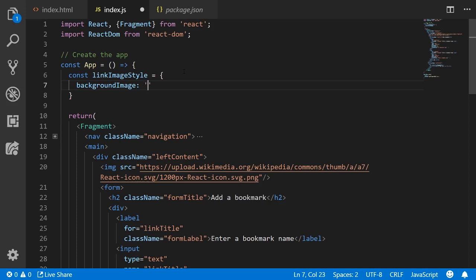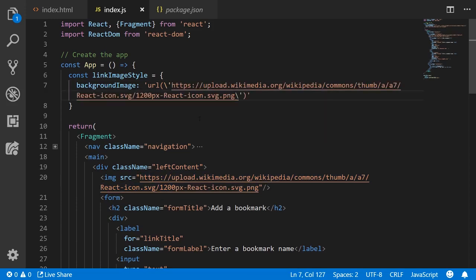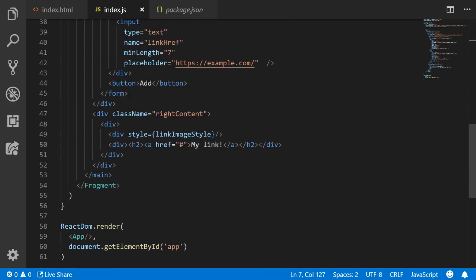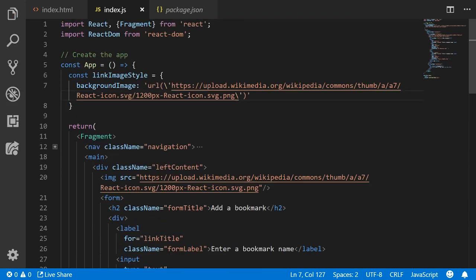I just want to display the different ways of setting CSS for those who aren't as familiar with React. And we need to escape these two characters and then just add our favorite React logo in here. Save that, and that will be the majority of our markup. I think we can start styling this.